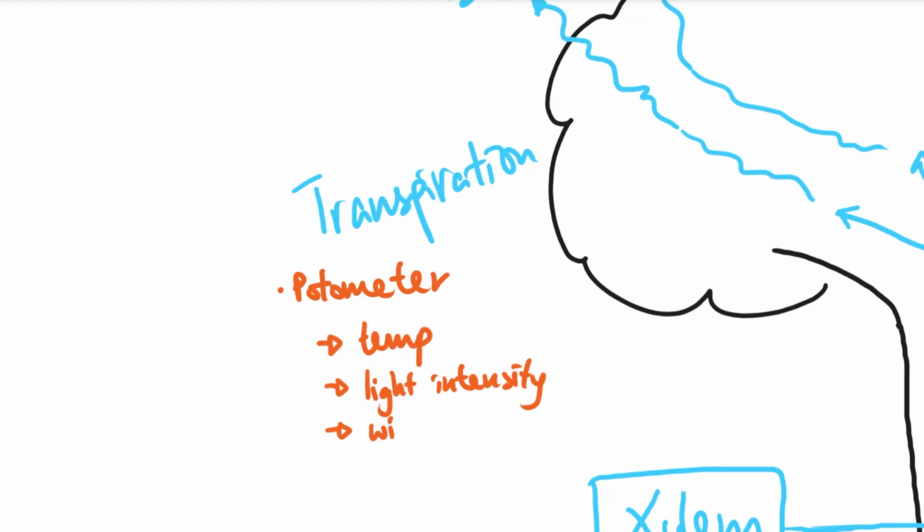The third thing is wind or air movement. The windier it is, the more water vapor gets removed from the surface of the leaf, which maintains that steep concentration gradient inside the leaf and outside. So again, the water will evaporate quicker if it's windier. And then finally is humidity. The more humid it is, the lower the rate of transpiration, because there's more water outside the stomata, so there's a less steep concentration gradient, and therefore transpiration doesn't happen quite that quickly. So in dry conditions or windy conditions, transpiration happens faster.